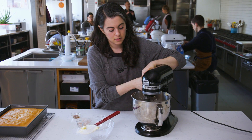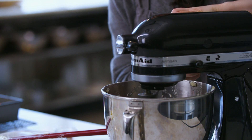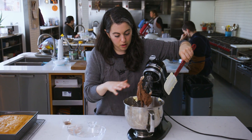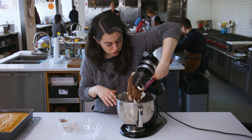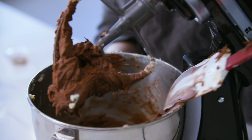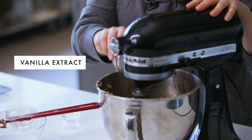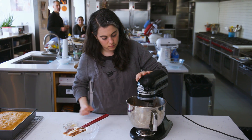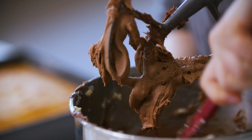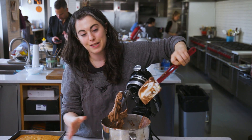I'm going to start on very low so I don't create a big cloudburst of cocoa and powdered sugar — you can kind of pulse this just to incorporate. Now everything is incorporated and I'm going to turn the mixer a little bit higher to whip it. I'll scrape down the sides to make sure everything is evenly incorporated, and then whip it a little bit more. You'll notice that the color will really change once we get some air into it. Now I'm going to add my vanilla — I reserved this because all the dry ingredients need to work in first.